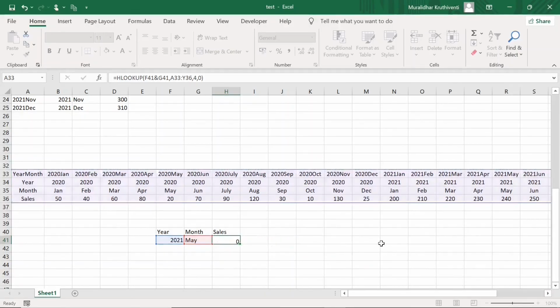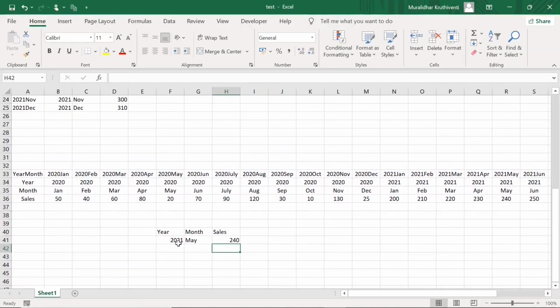Now press enter. So 2021 May is 240. Let me change it to 2020 May. 2020 May is 20. So this is 2020 May, 20. So thus we can use the VLOOKUP or HLOOKUP based on how the data is and find out the particular value we need from a large table.